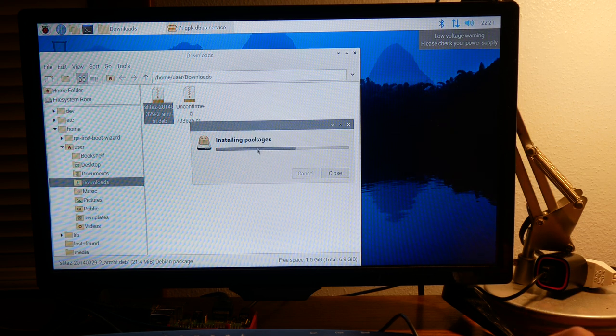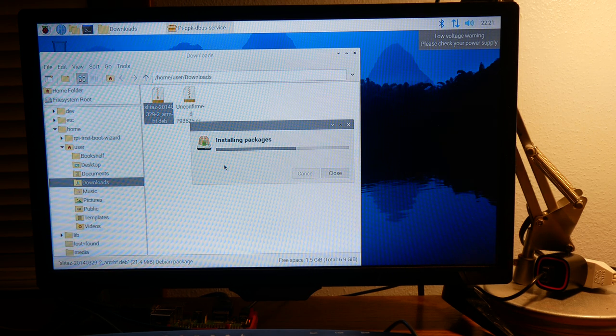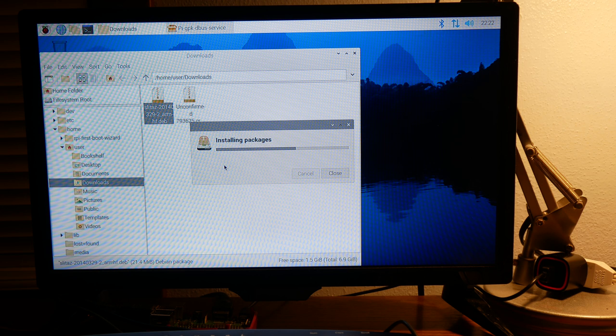Okay, so once this is done, I'm going to go ahead and restart and see how it performs. I don't think it really has any audio or video codecs installed that run really smoothly, so the YouTube support might not really work really well, even if I'm able to get, like, Chrome installed, which I don't recall it was pre-installed last time I used it, but may as well see what's new.